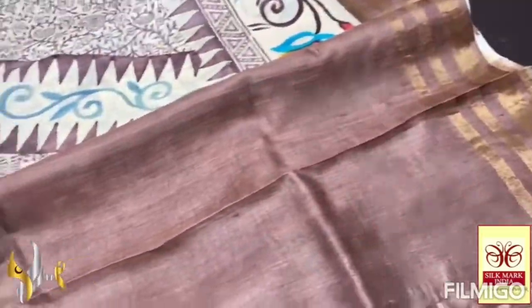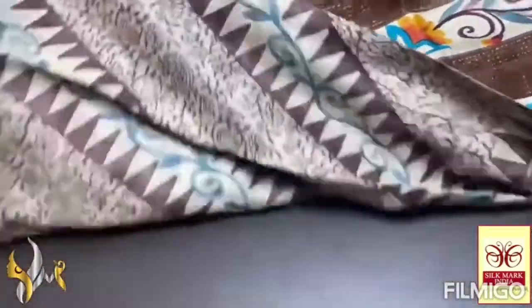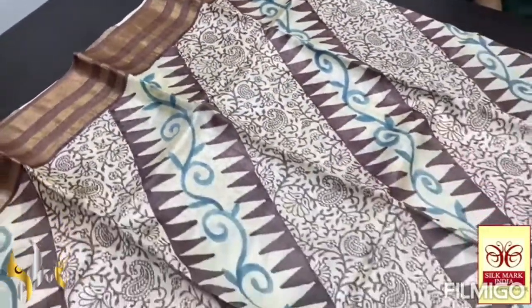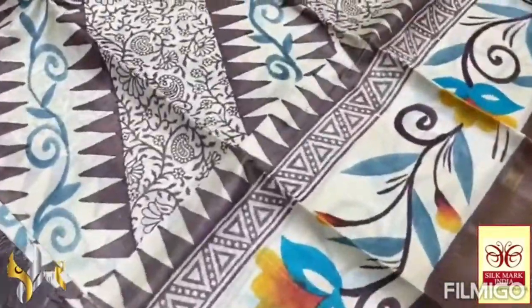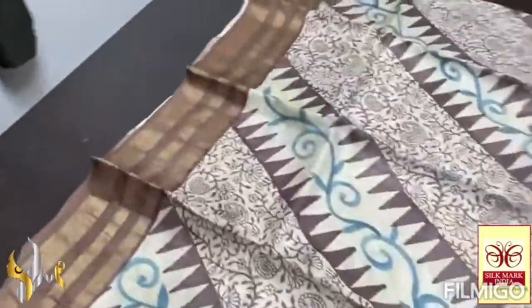We have the same brown — it is a very beautiful, almost a skinny brown, light and beautiful pastel shade. The saree is also in the same half white and brown shape. Very elegant — done diagonally, and you can see the hand painted portion as well as block printed ones. Here it is completely hand painted, very beautiful colours. And the borders are again in a skinny brown colour.